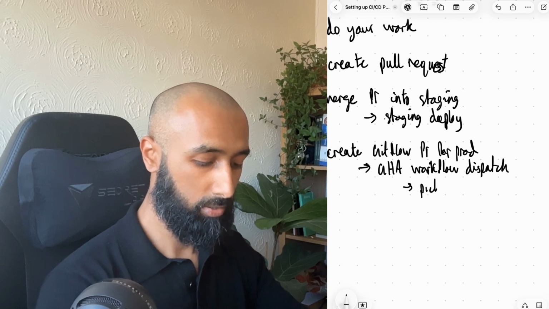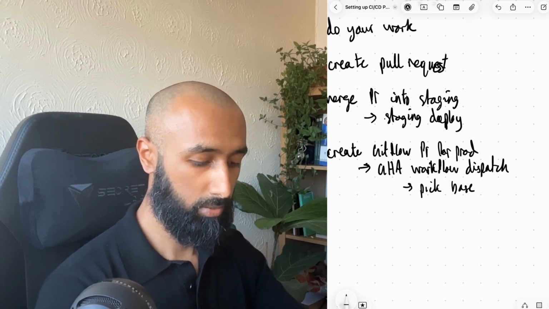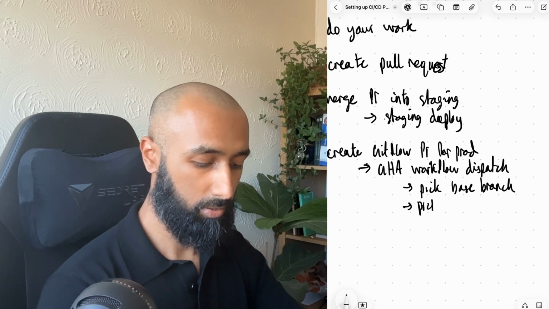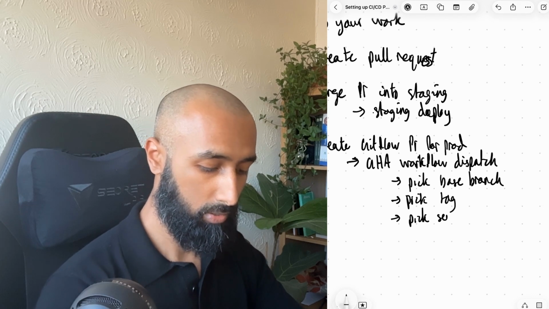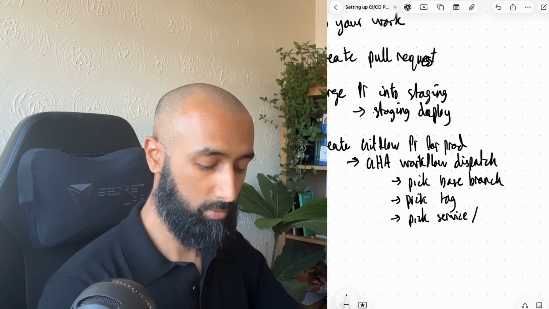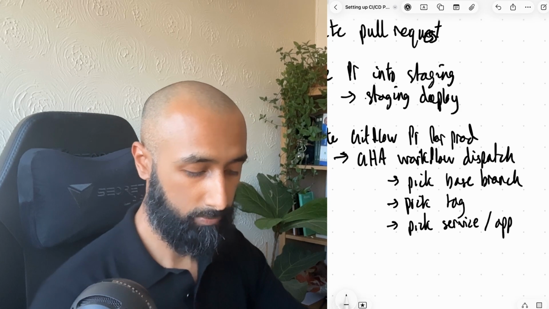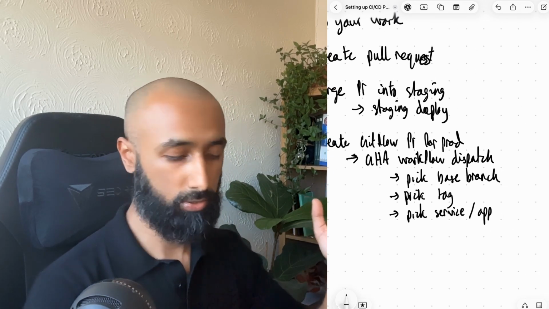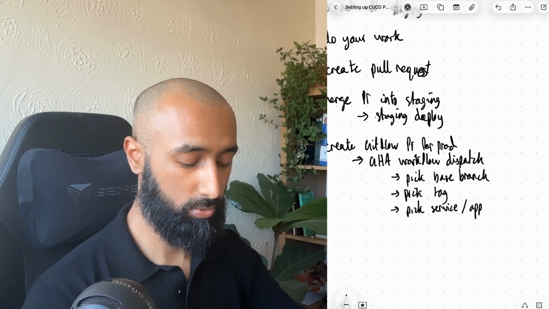So you pick the base branch, pick a tag, and then pick a service or app, basically. So then for each application or service, you have to do an individual deploy.